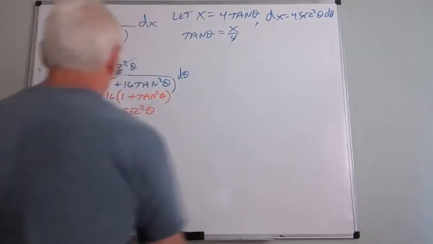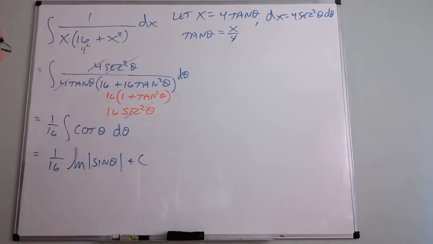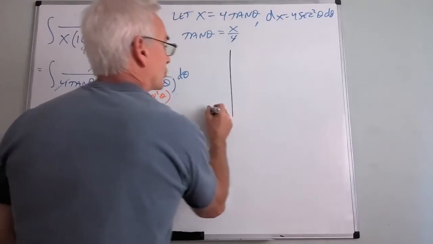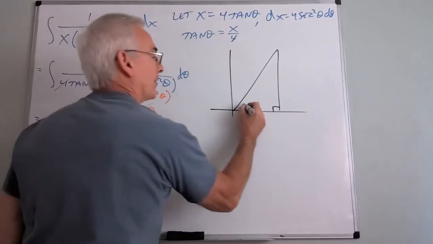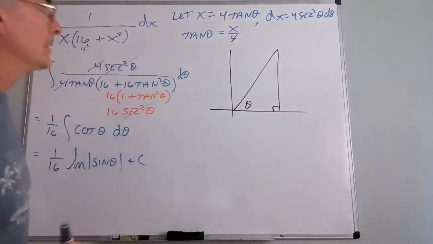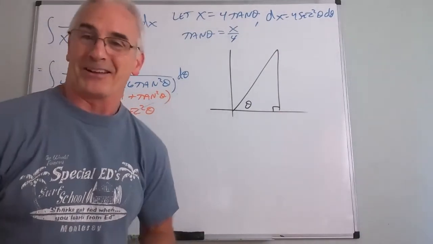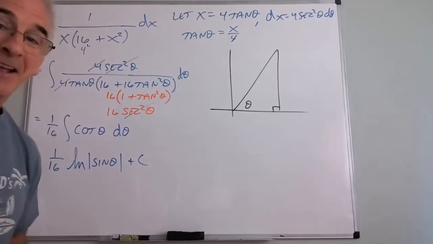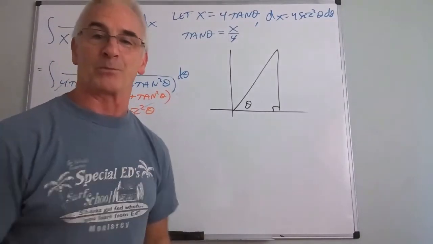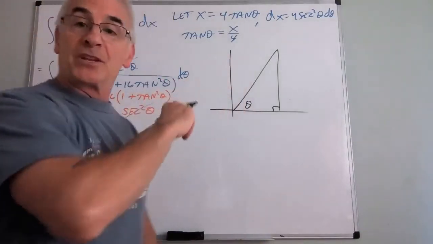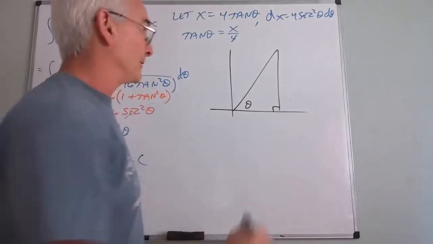So now we're done with the calculus. I just need to rewrite the problem using x's. So now I'm going to draw the triangle that goes with that statement. Do we have to draw the triangle? Well, the answer will be the easiest to find if I draw the triangle. This is not one you want to do in your head, because I might get something in the wrong place. Trust me, of all the things you're going to do the rest of the semester, drawing the correct triangle is definitely at the bottom end of difficulty.